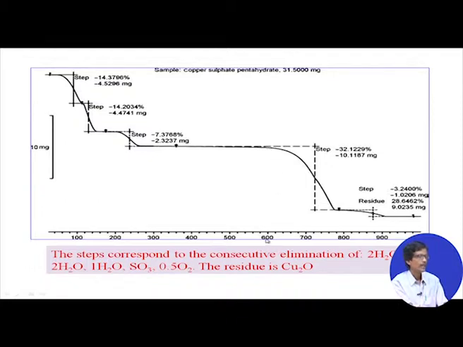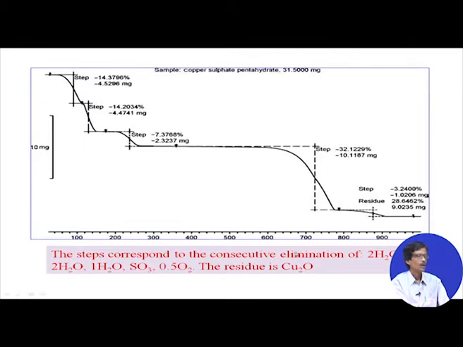So, till 600 degrees centigrade we do not see any loss of mass from the copper sulphate sample, but when we heat the sample beyond 600 degrees centigrade we see a little bit of monotonous weight decrease, which is also a little bit broad, and we go up to about 780 degrees centigrade. So, till 780 degrees centigrade we have a reasonable mass loss corresponding to 32% of the weight taken, and in terms of milligram it is 10.1187 milligram of weight loss, almost 1/3 of the sample we have taken for the measurement.